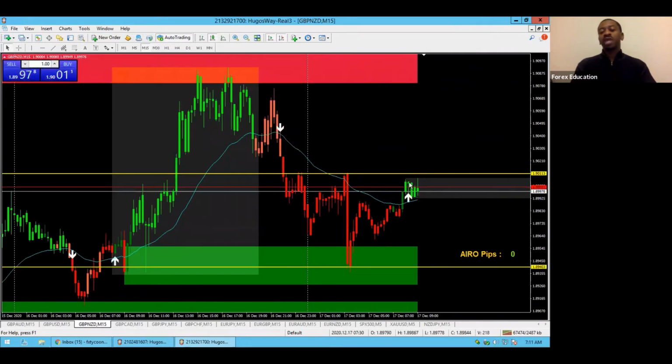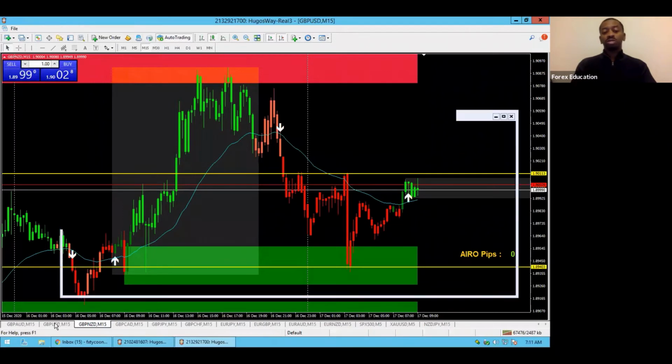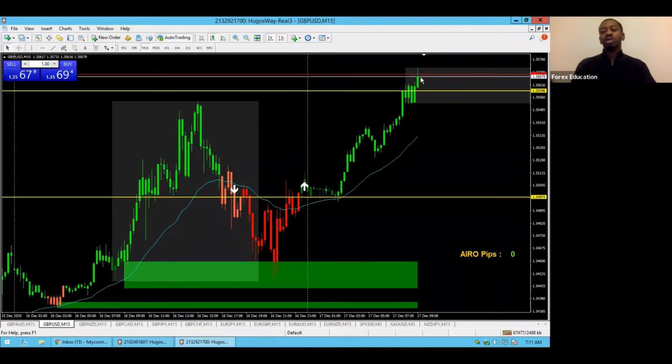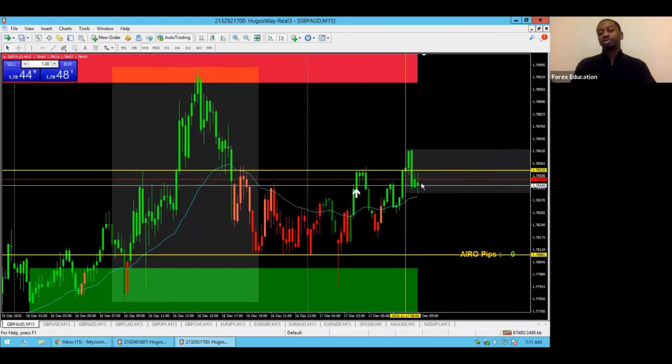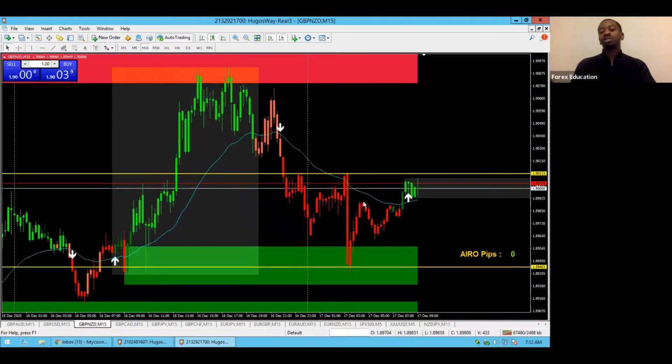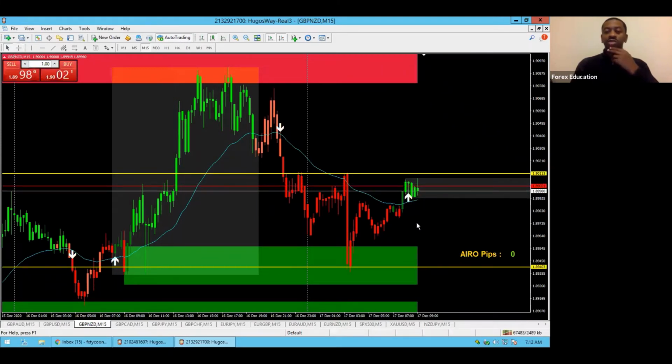GNZD, even though it has a buy entry, I'm probably going to stay away from it from the standpoint of the correlation that we just talked about. Could it break up? Sure, it probably could. GBPUSD, it's got a little break up there. It's trying to do something. GPR, it's just ranging right now. So the market's dead. That's why I probably wouldn't take the GBPNZD trade. Right now, you'd be down about 11 pips. So nothing crazy.